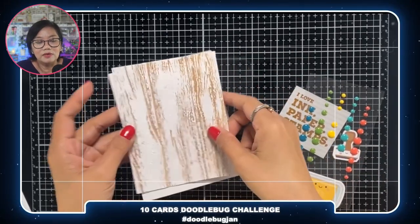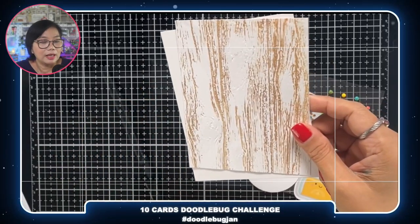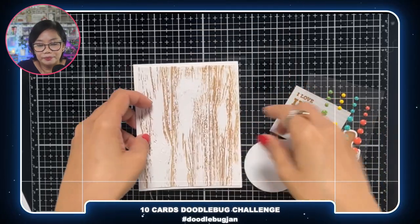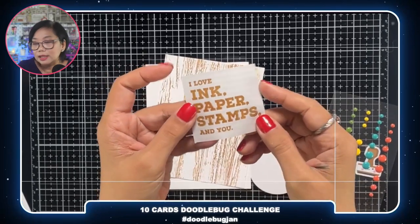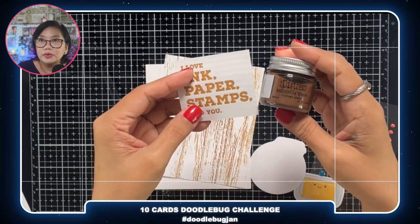So it really looked like the wood. I debossed. On the debossed side, I added some ink. Okay, and this is what it looked like. And then I used vellum and inked this using a vintage photo.